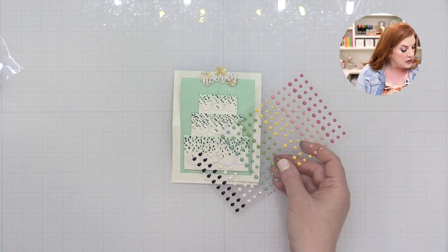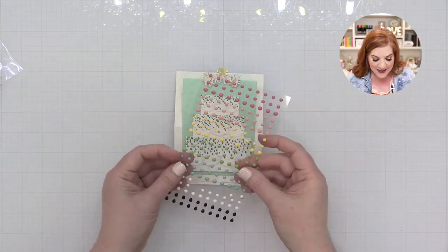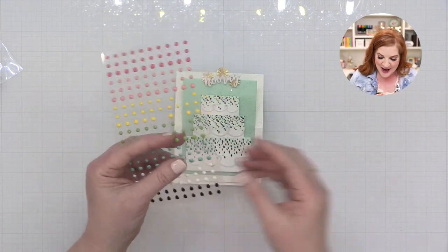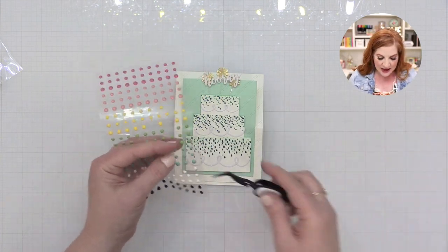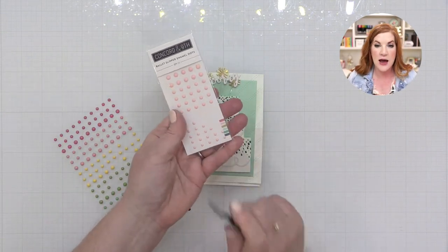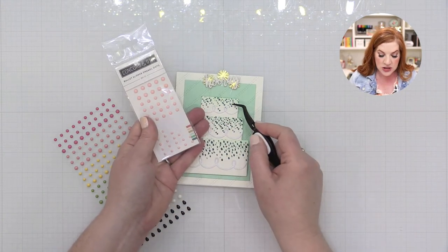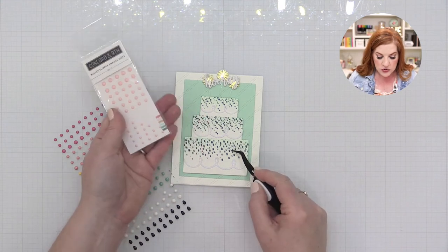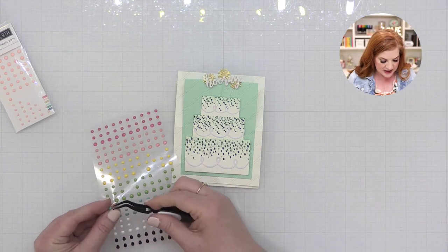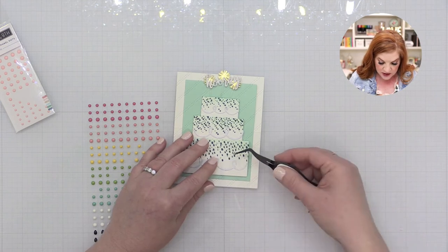So if I had some sea glass little things, I think I would add them. I think these came from a Concord and 9th summer card camp here. I could try these. I don't know if this color is just right. I'll show you the way that they come. I had pulled these out because I thought I was going to do the classic Carissa color palette, and these little tiny ones just blend in so well to the little confetti that I thought they would be perfect. But like I said, I don't have the sea glass ones.